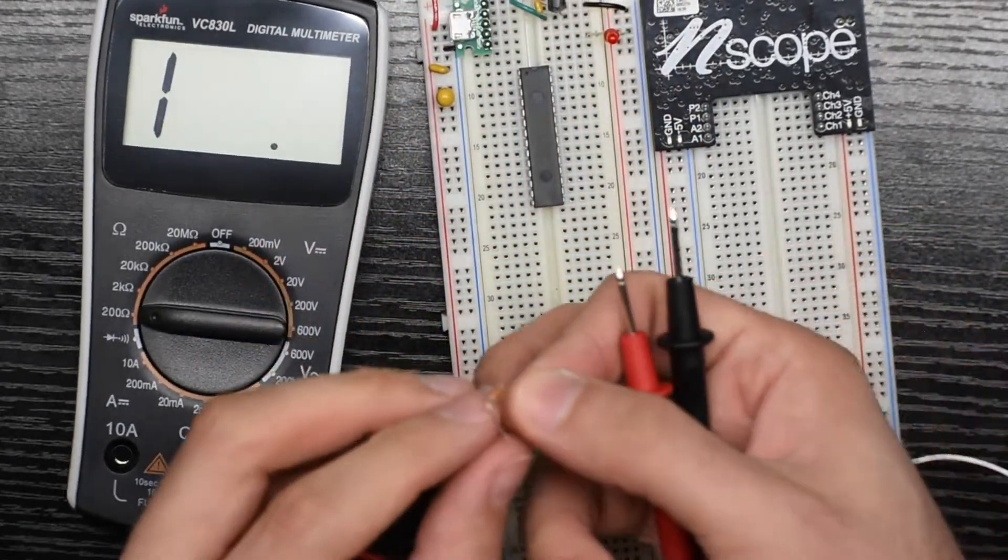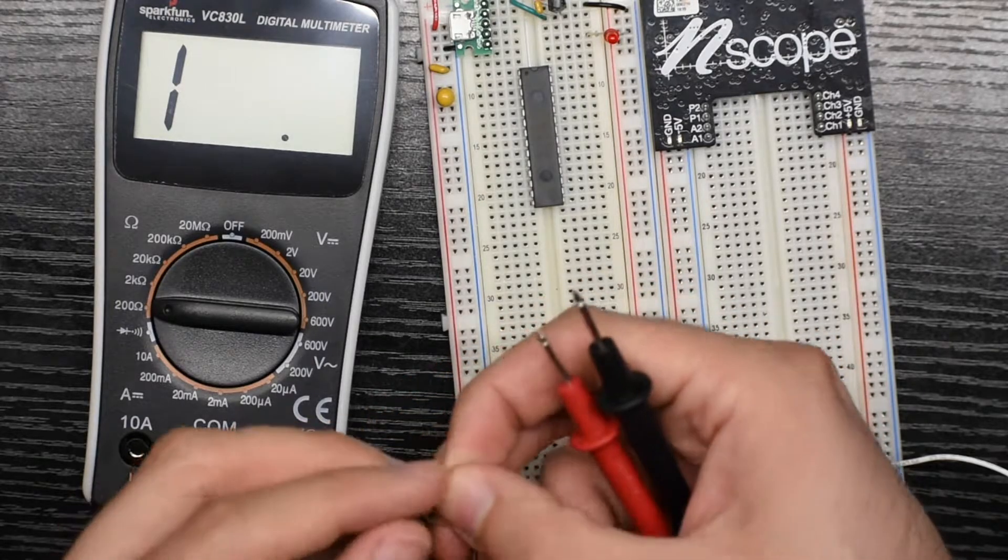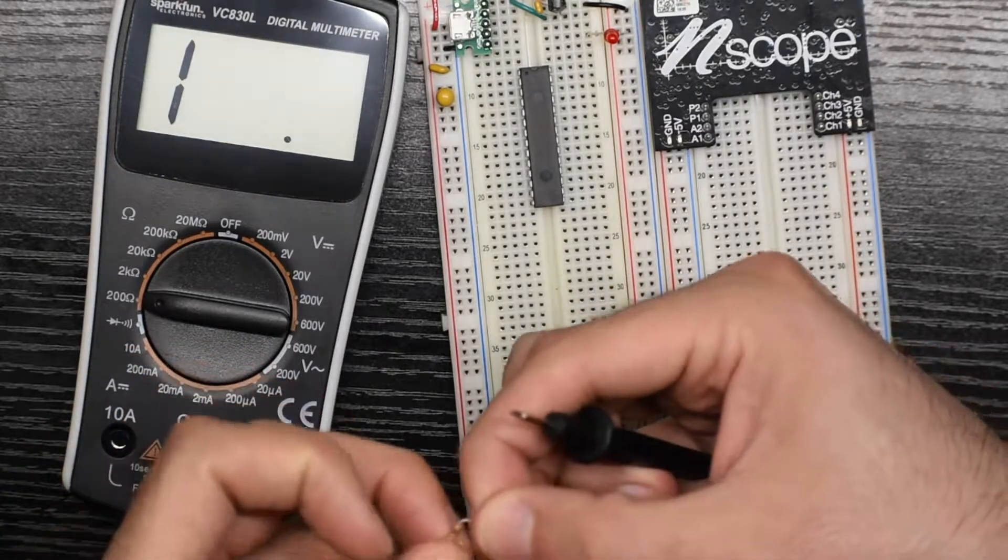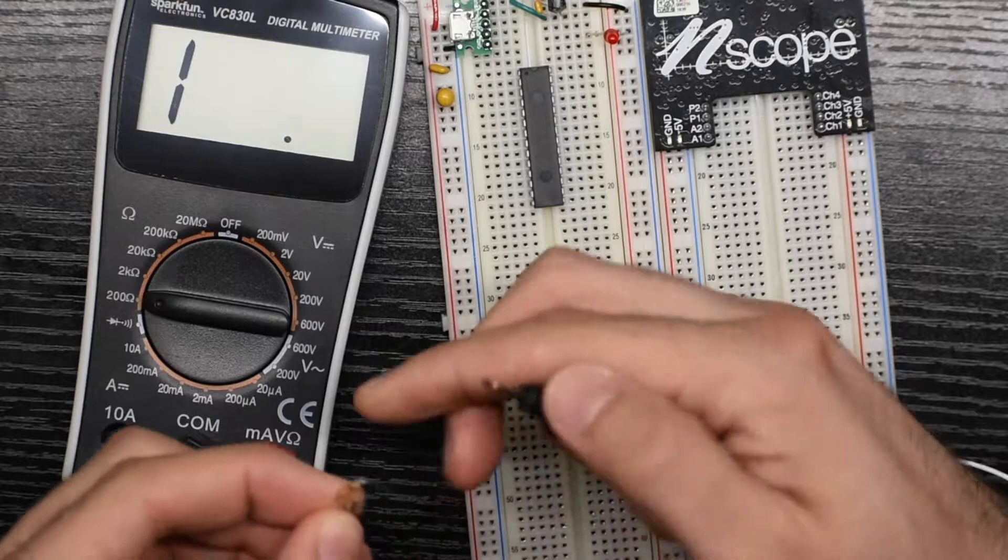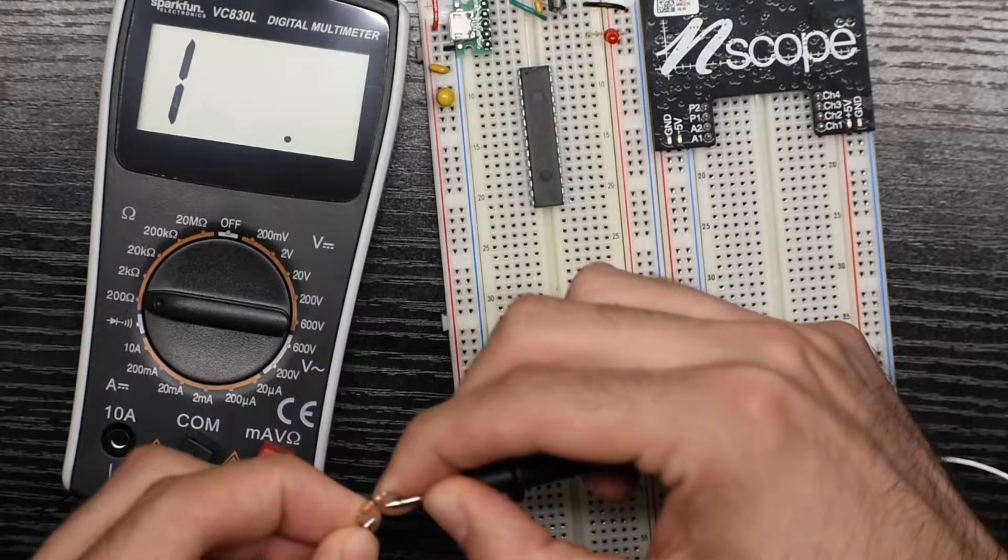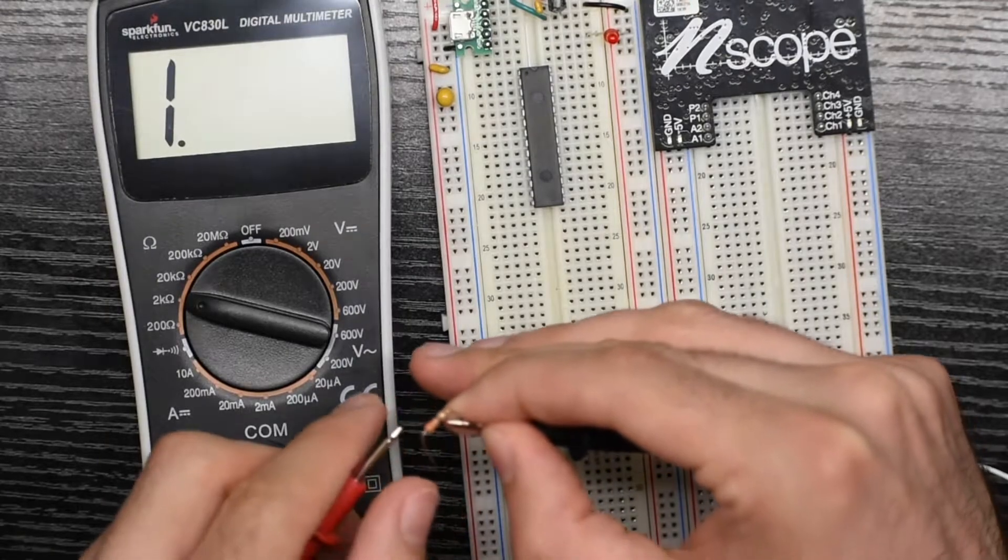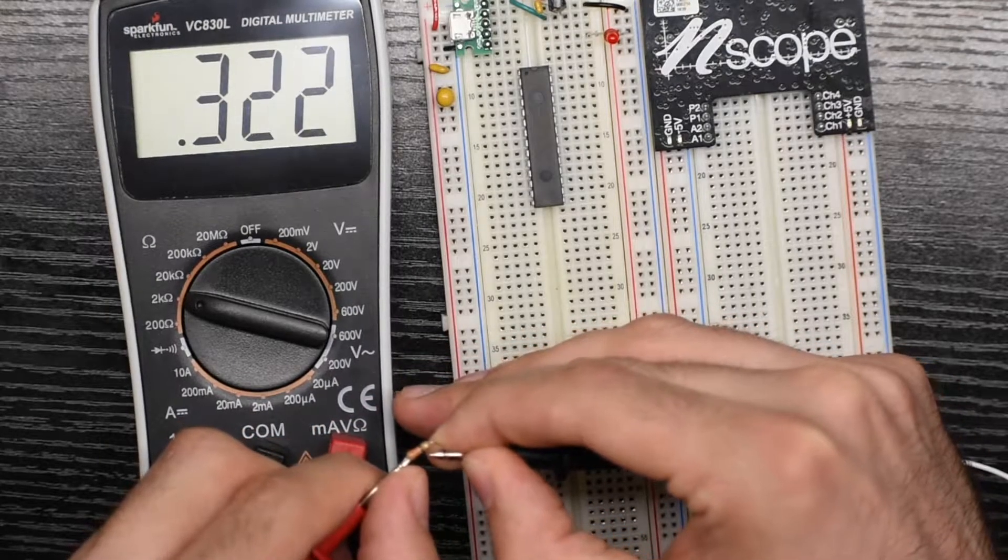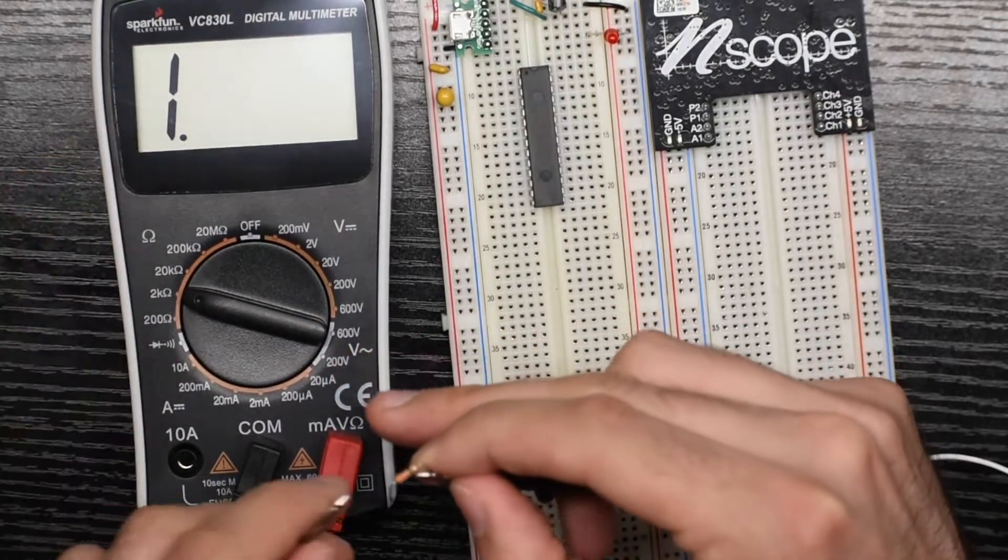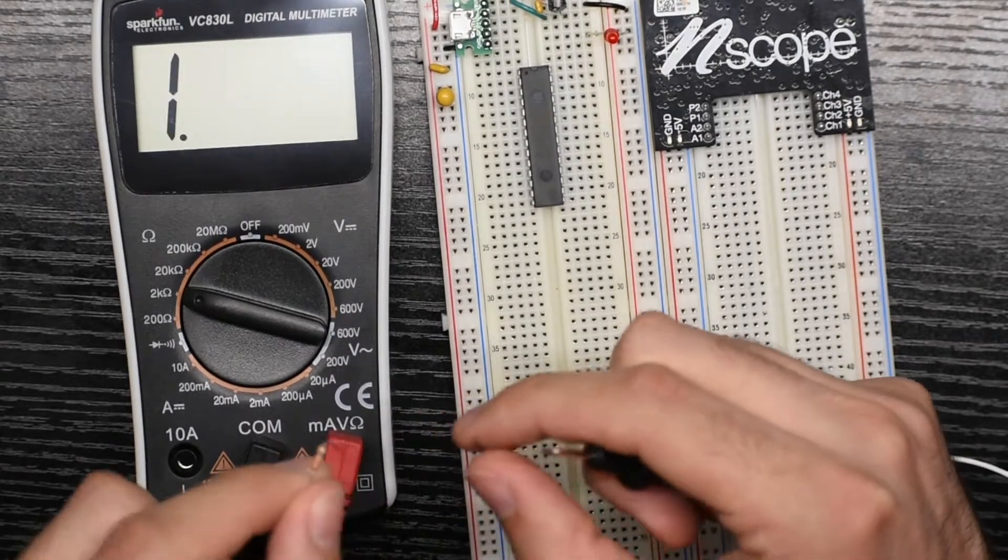So we have components in our kits. And one useful thing that we do with the multimeter is rather than to look up or memorize the color bands on this resistor, just touch one end of the resistor and the other end of the resistor. And right now I'm on the 200 ohm setting. So if this resistor was 200 ohms or less, I would see that number. And I see a 1 all the way on the left. That means the value is larger than I'm trying to read. So I'll bump it up one. And we're on the 2k setting. And if I touch this, I see 0.323. So when we're in the k setting, this value is in kilo ohms. So 0.323 kilo ohms is 323 ohms. So this is a 330 ohm resistor.